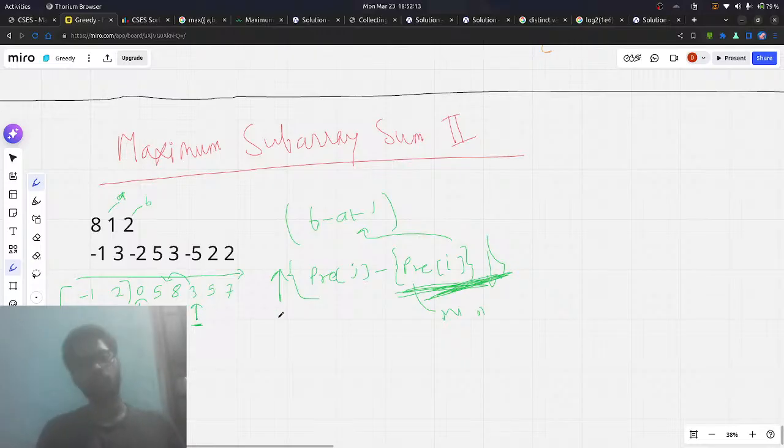Then we will remove that element from it. Okay, so it is basically a sliding window problem. They have framed the question in a way that it doesn't seem like it, but yes, it is a sliding window problem.